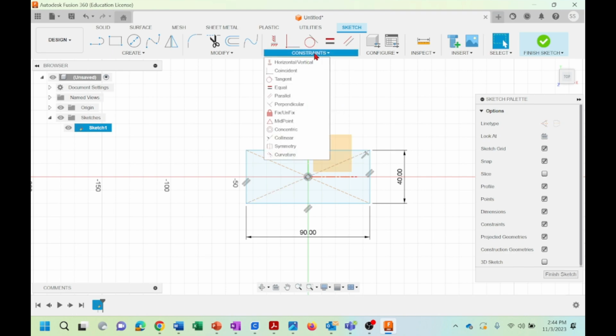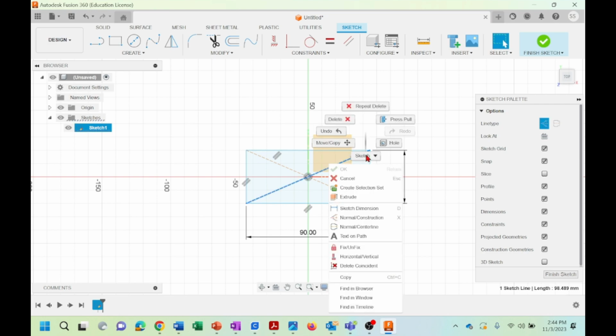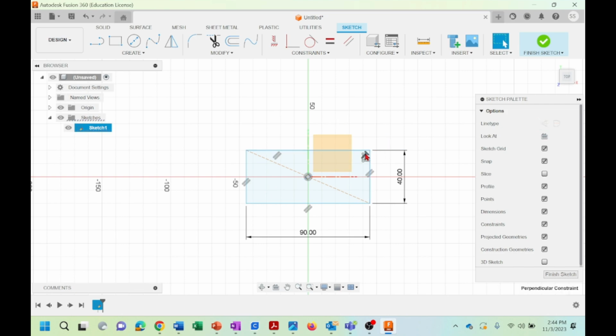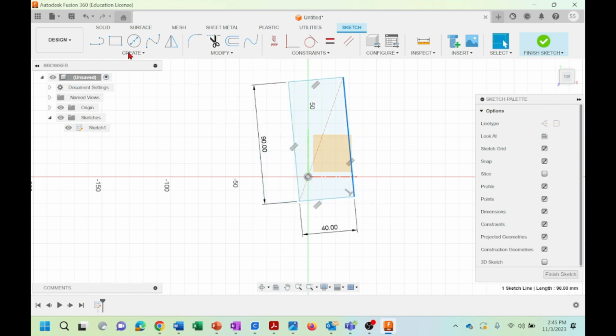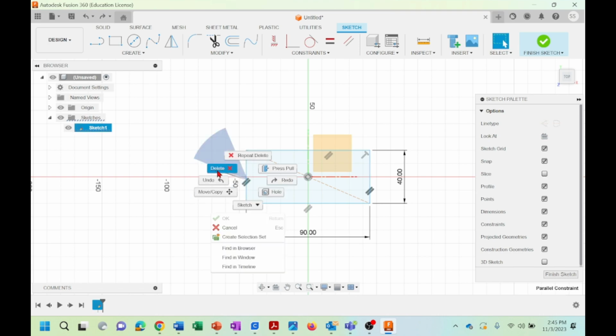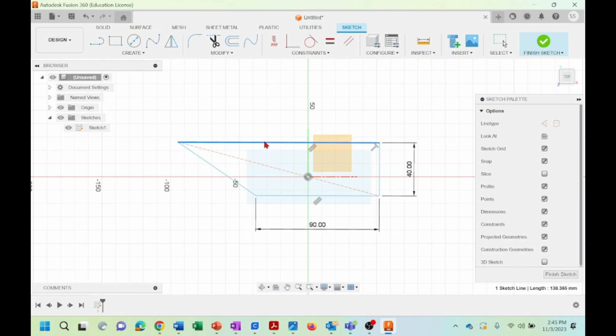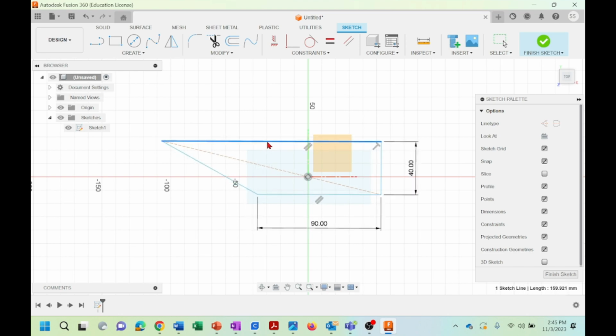Check this one, this T shape is perpendicular. Let me get rid of this and say delete. Maybe a few more. I'm just going to get rid of a few of them and see if I can move them around. Let me get rid of maybe this one and say delete. Then let's see, yeah, I can move that. So I got rid of a few constraints, which let me move and make changes. I'm actually making it like this.